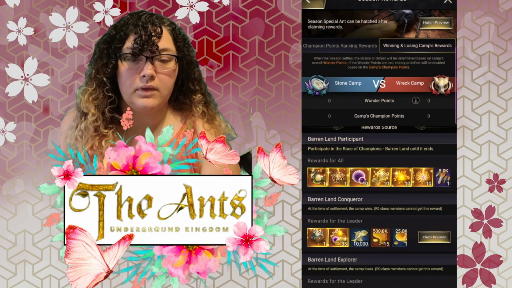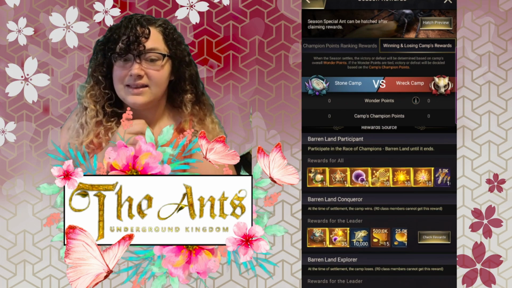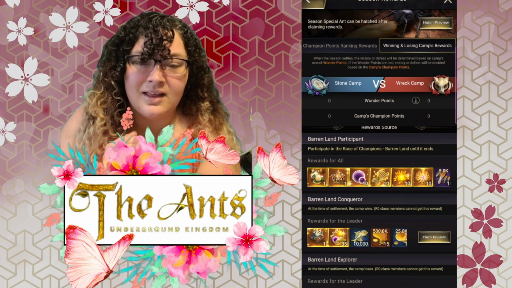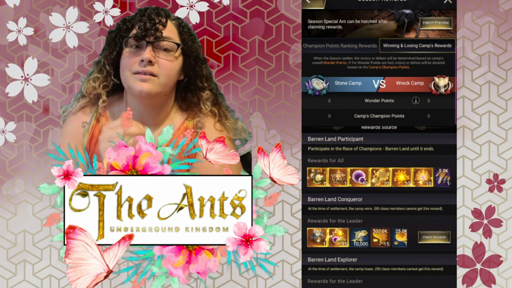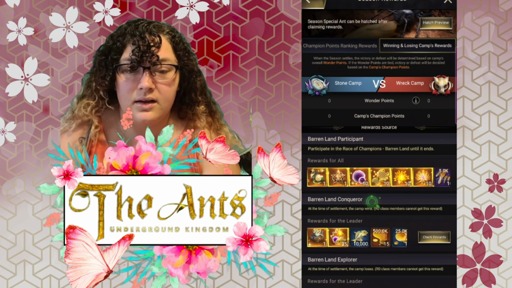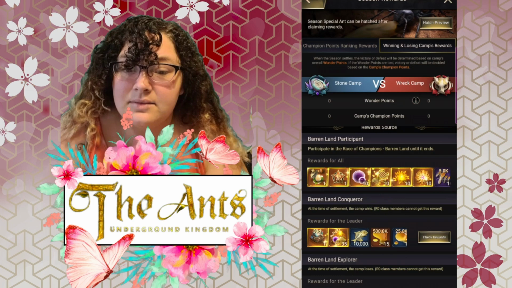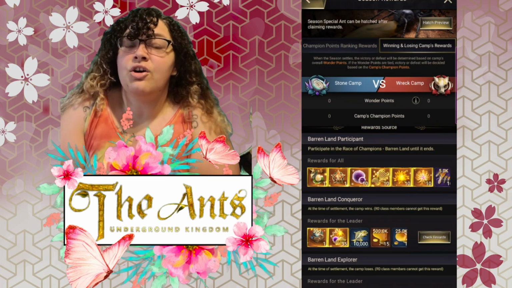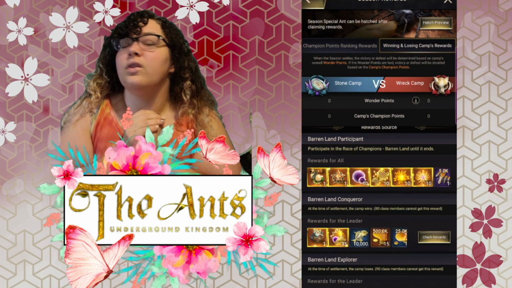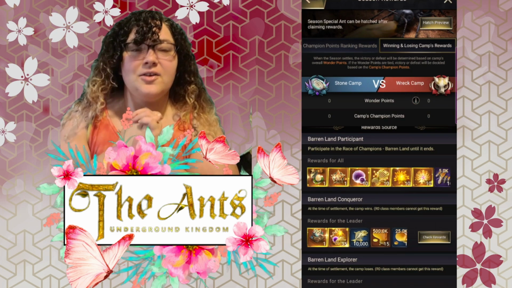That's it. However, something they changed, and this is why I think that the release that they did a couple months back, the update for Island, actually applies to Barren Lands, not Island. If you look under Barren Land Conqueror, right here, it says R0 class members cannot get this reward, meaning they are adding an R0. So if you have somebody that just doesn't listen to a word you say, or they're just doing their own thing, there you go. Demote them to R0, and we're good to go.